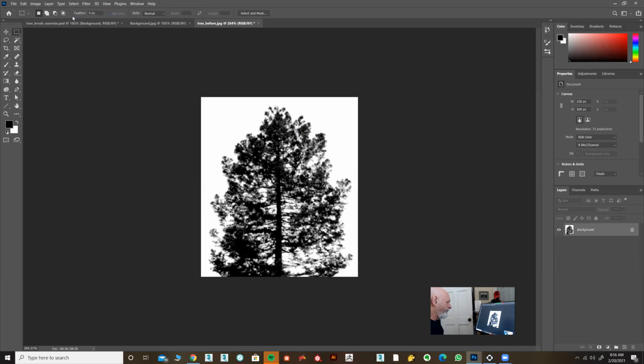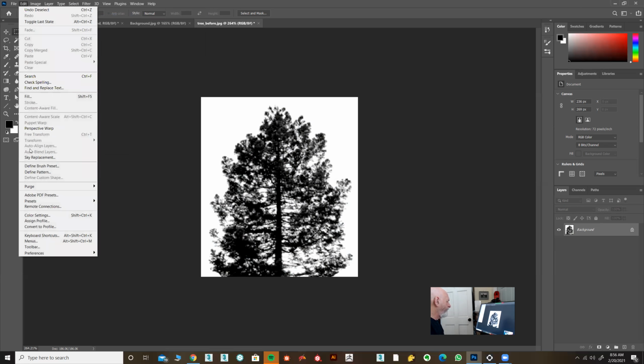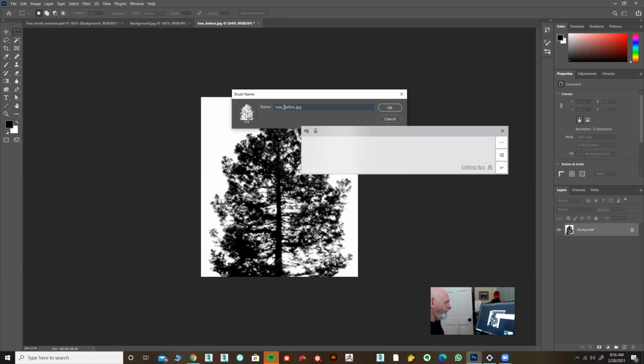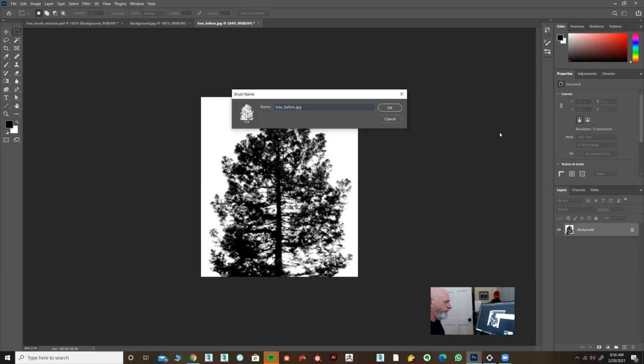Photoshop just works a little differently. So anyway, edit, define brush preset. It's probably called tree before, because I had two. I saved one called tree after and tree before. You can just call it tree two. What is this?